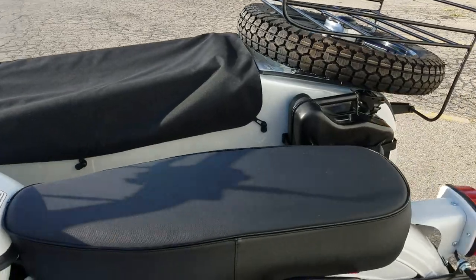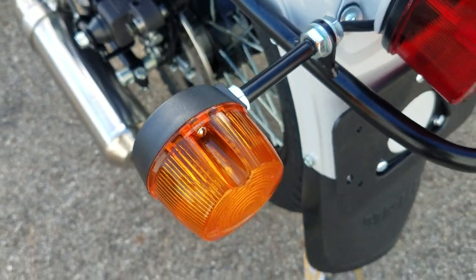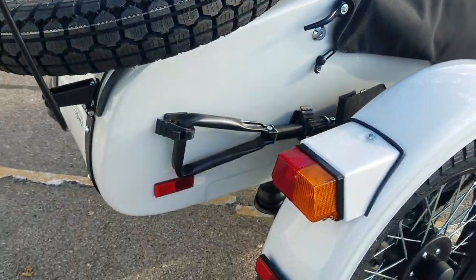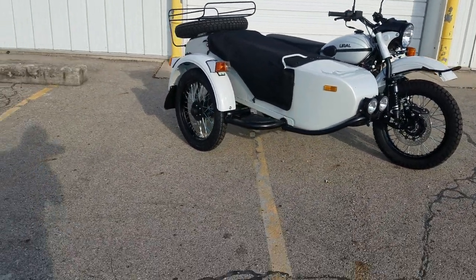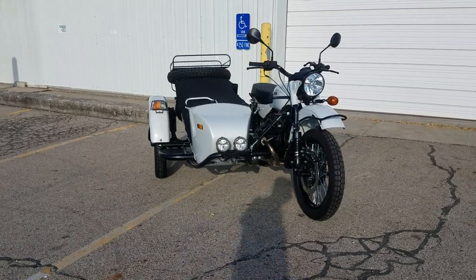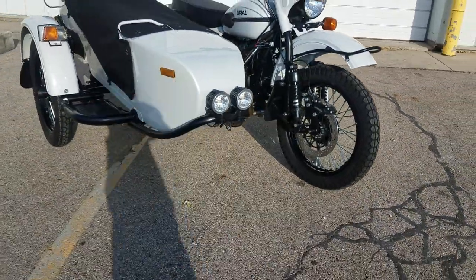On the back it's pretty easy to see the LED up top for your brake light, tail light, and tag light. The sidecar lights are done the same way, so it is LED all the way around. There is a two-year unlimited mileage warranty with new units — a phenomenal warranty. They really stand behind the product, and as a dealer we go above and beyond. Happy customers are always good.